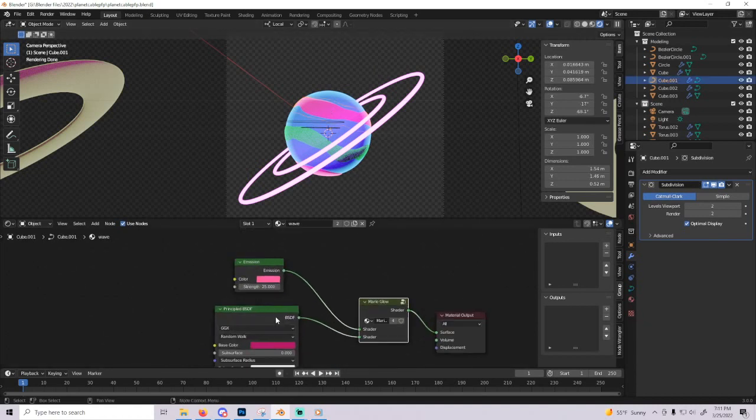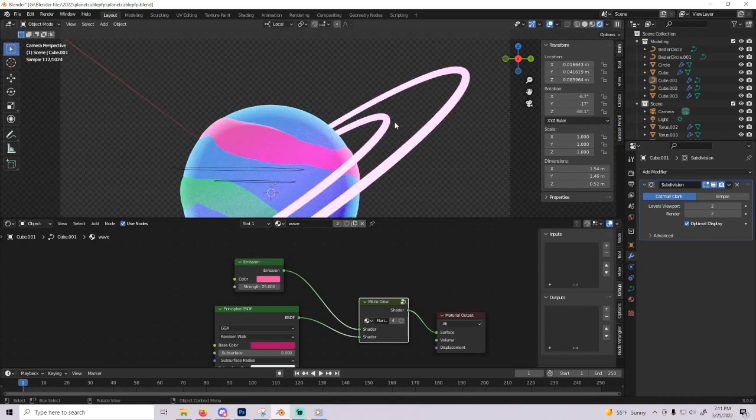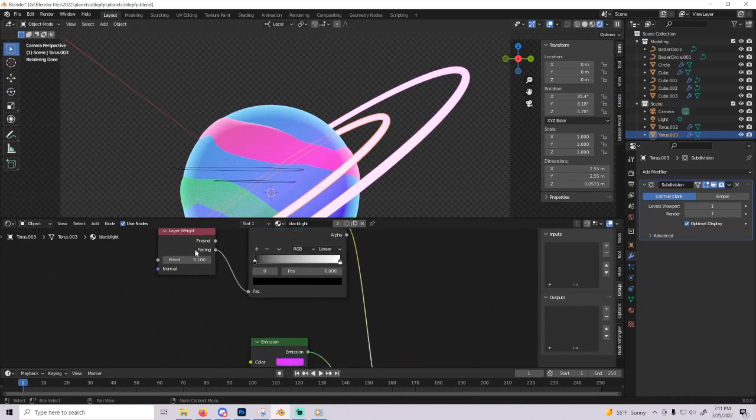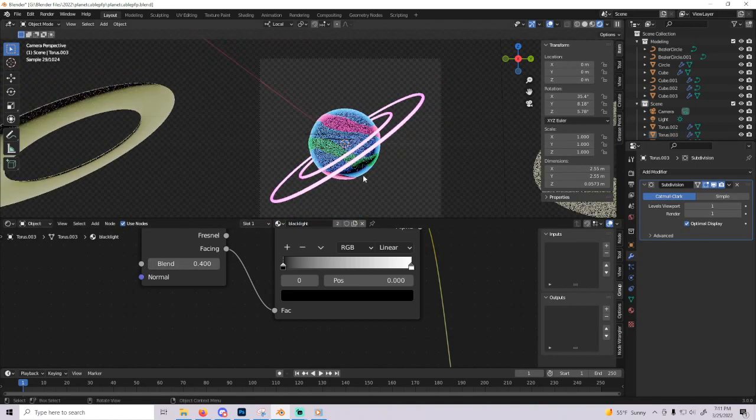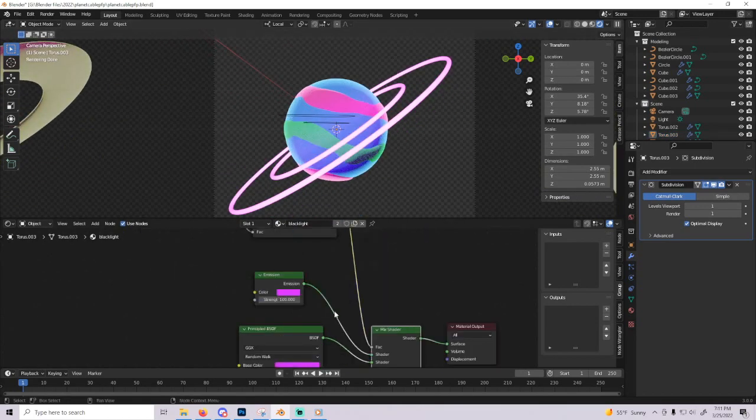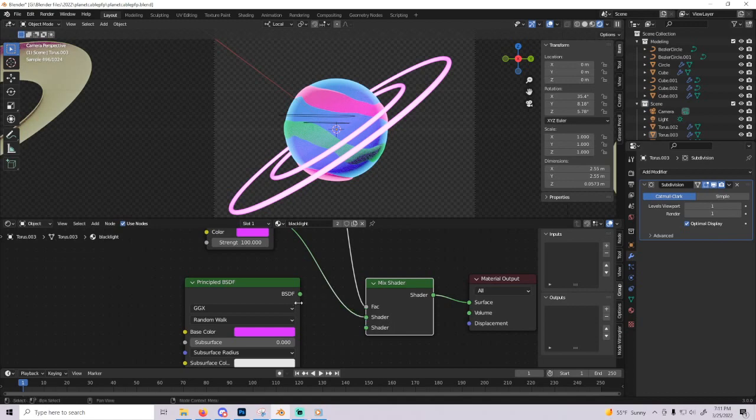I might change this to be more like a yellow, but I like this. If we increase the blending, yeah. You know what? Maybe if we switch it. Something like that. Do I like that better or this? I think I like this better.